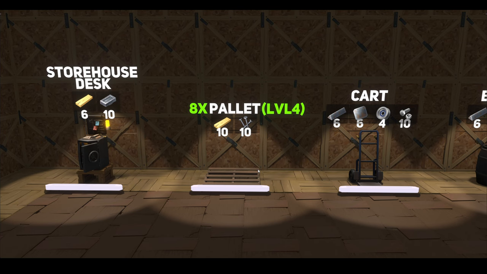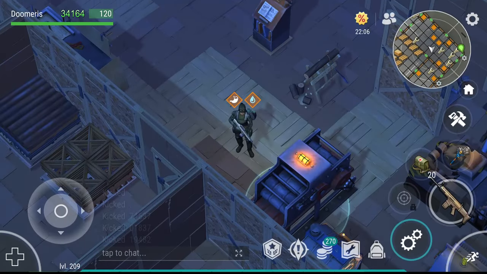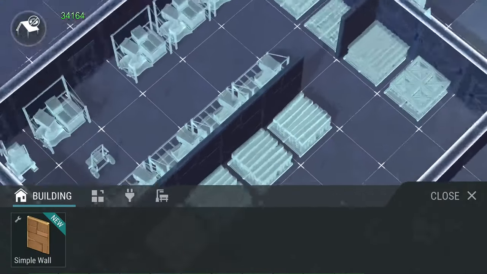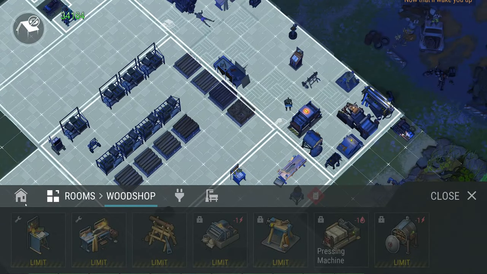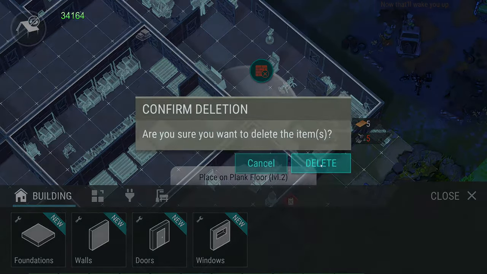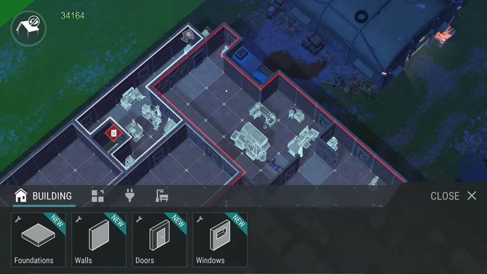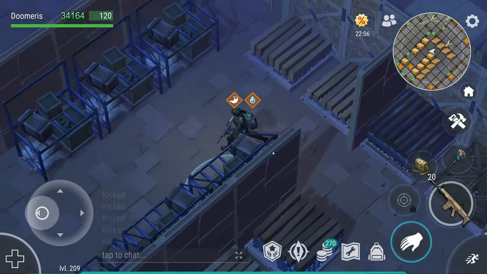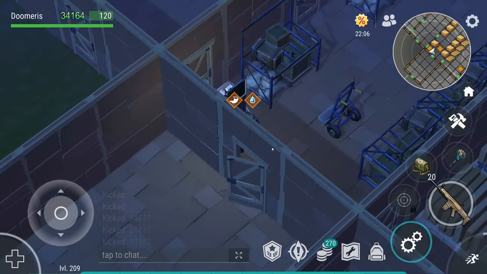You just delete some walls, make sure it's one connected room, and so on. You know what? I'm actually going to show you, so people don't get confused. This is the storehouse room, as you can see. What you need to do is remove this wall here, this door, so everything is connected. The settlement is going to say, hey, we have 16 walls in this one room. We are now available to upgrade it.